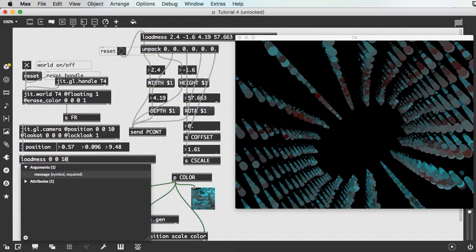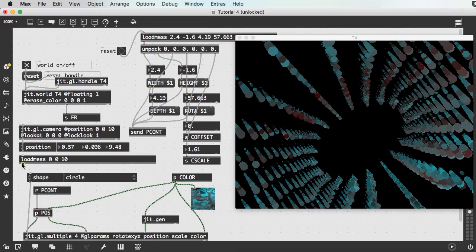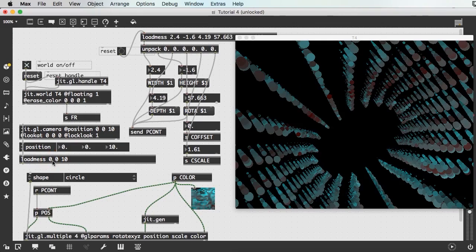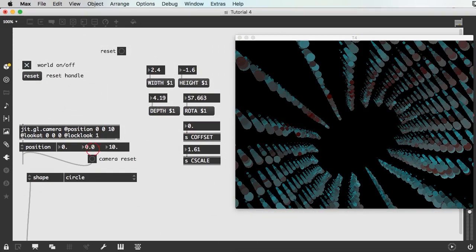So 0, 0, 10, if you want that to be your starting camera position. When your patch opens, it will automatically loadmess to 0, 0, 10, and you can of course put a camera reset button. And that's going to bring your camera back to the starting position.